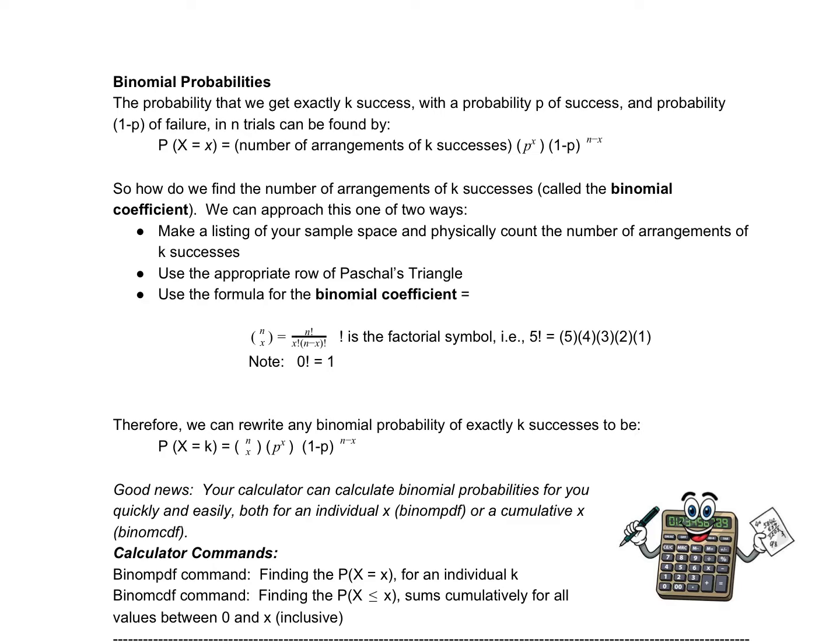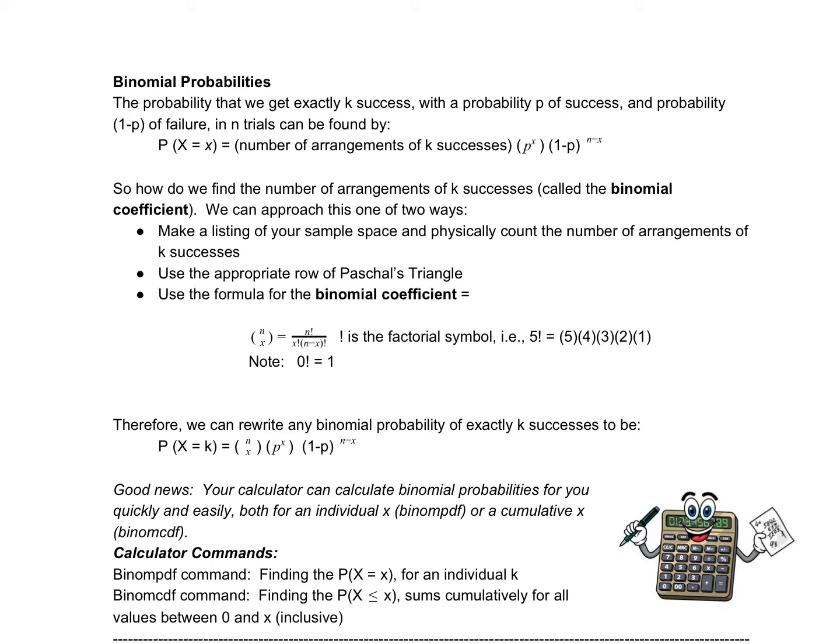All right. Binomial probability. Let's remember, what did the B in binomial stand for? Binary. Two possible outcomes, success or failure. Okay, this is important that you know how to do this, because if you have to do it by hand, and you did this in pre-cal, and I know for a fact you've all had pre-cal because I taught most of you. Binomial, remember when we did Pascal and we did binomial expansions, there was a way to find that coefficient that went in the front? We're going to be using that same idea with binomial probability.